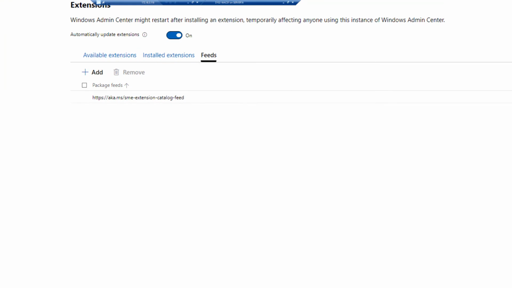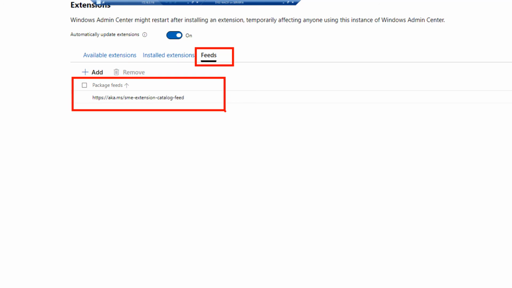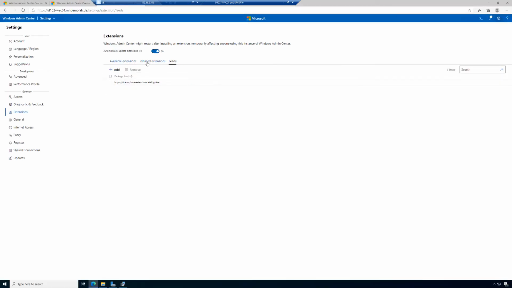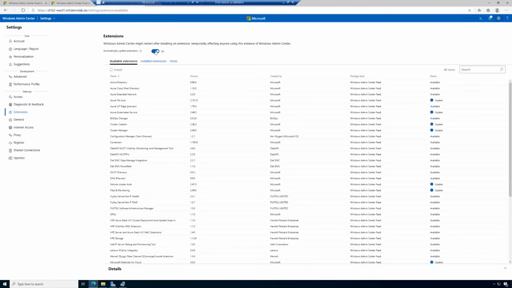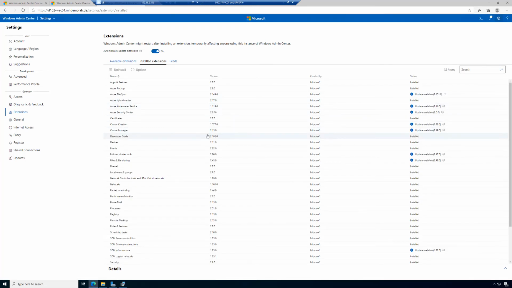We can add individual extension feeds, but as always, if you install packages from non-trusted locations, in the default configuration it's blocked. If you allow it, you have to verify what you install. The extension feed here is verified by Microsoft. This is the official extension feed. So we have seen there are several extensions. We have a configuration to update extensions automatically, but we see there are several extensions that need an update, and I will not wait for the automatic update because I don't know when exactly it will occur.